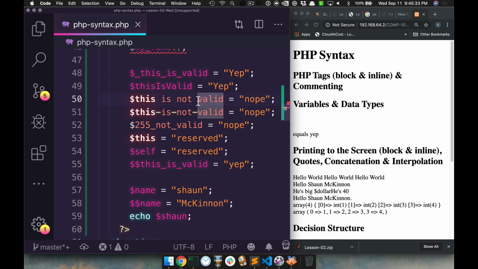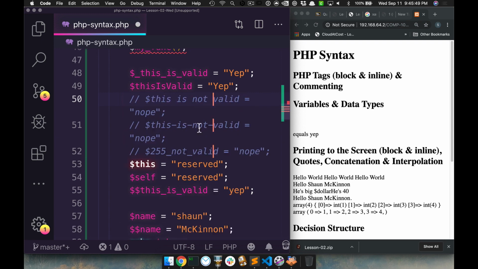Here's an interesting tidbit for your IDE. Some IDEs require you to hold down Alt, some require you to hold down Control. But if you hold down Alt or Control, you can create multiple cursors. See how I have three flashing cursors? And now I can call a command on all three of those at the same time. So some IDEs, it's Alt and click. Some of them, it's Control and click. If you're on a Mac, you can create multiple cursors. That's your little first IDE shortcut.